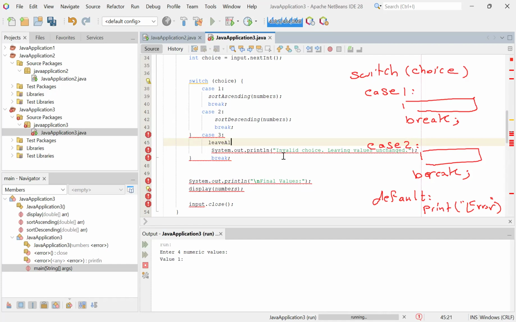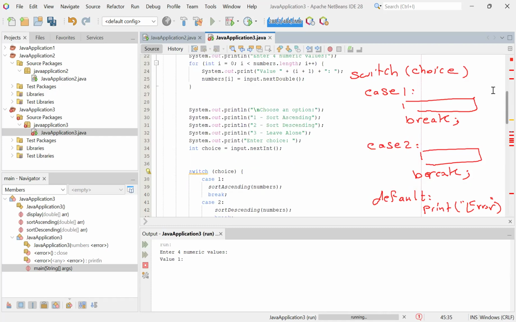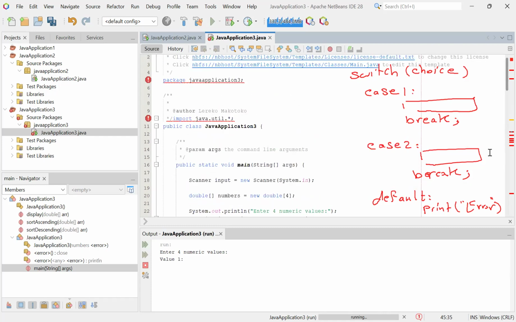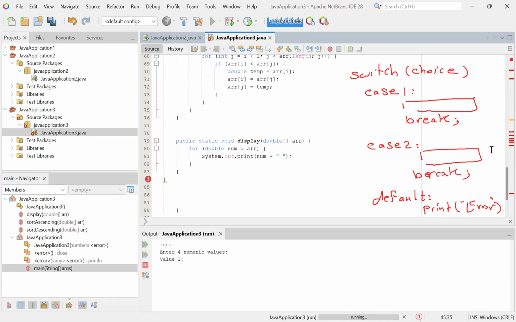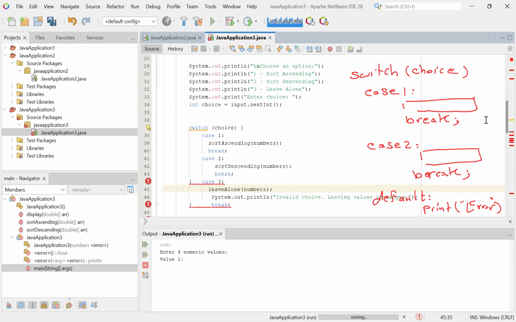So what are you going to do at leave alone? If the guy already chose, do you have a method called leave alone? Did you create a method called leave alone? Did I create a method? No, I don't think I did.